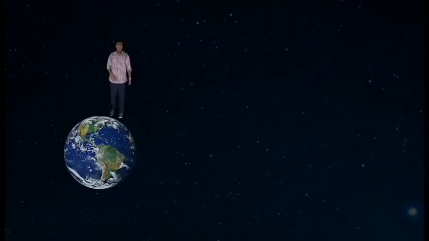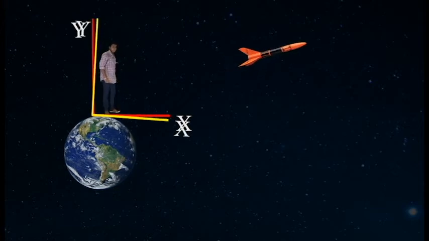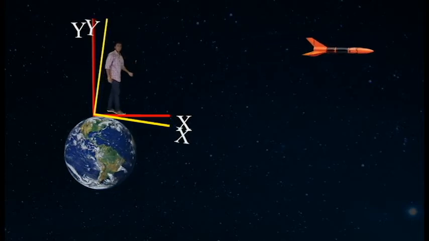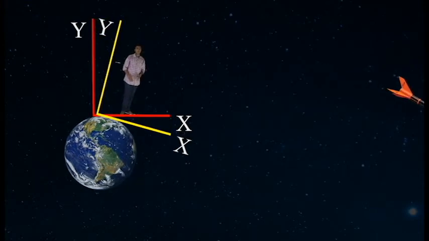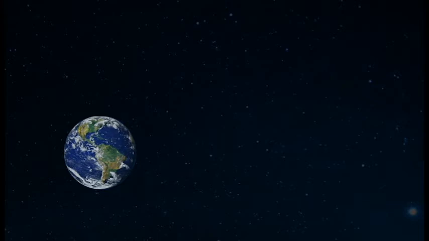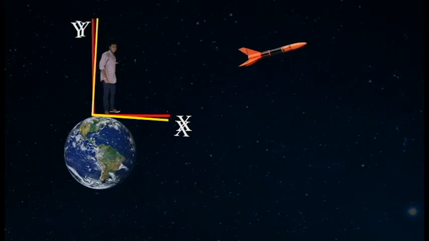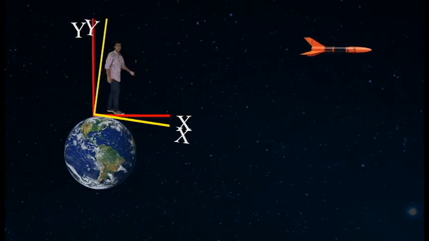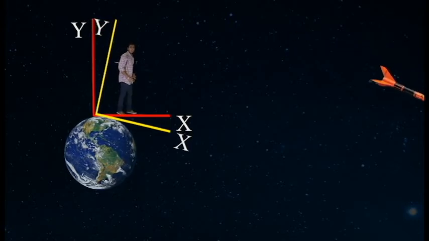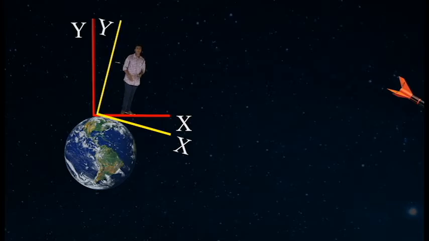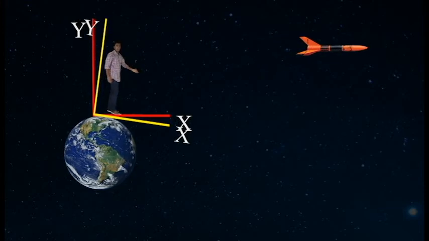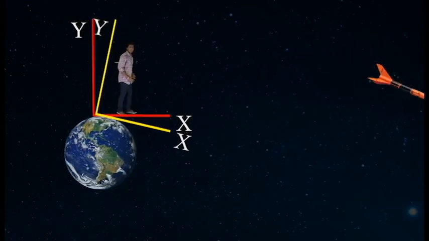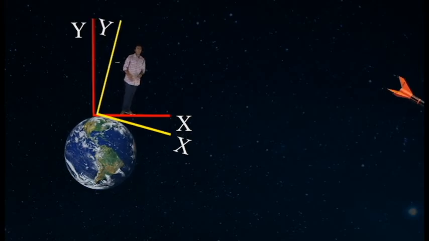The Earth rotates around itself and around the Sun. Everything moves in the universe. If we take a closer look at our experiment, because of the Earth's rotation, my position has changed as I observe the spaceship and the light from it. So my coordinates have changed from the original reference at the origin. In a similar way, the coordinate plane for the spaceship has also changed. I, being stationed on the Earth, and the spaceship in the outer world, the fictitious forces affecting us are different. So the distance we measure at very high speeds near the light speed has an error due to the fixed coordinates. This means that there is no absolute reference frame in the universe.